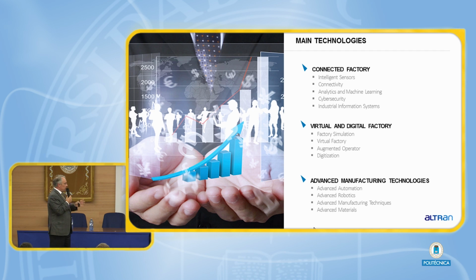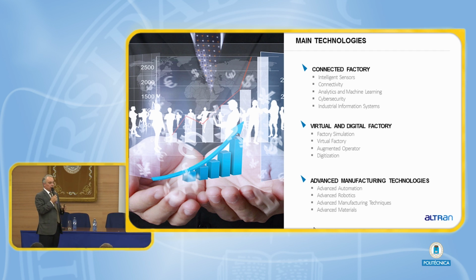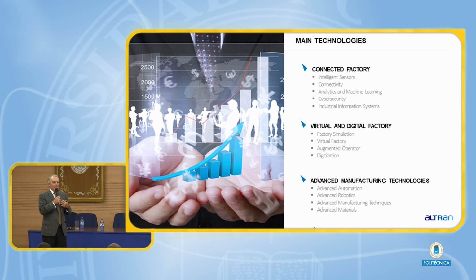Okay, so these are the basic technology clusters we think will drive the change in the industry in the next 5 to 10 years. Okay, probably we will change in 3 years because things change faster than we do, right? But right now, this is what we think will drive technology in manufacturing.